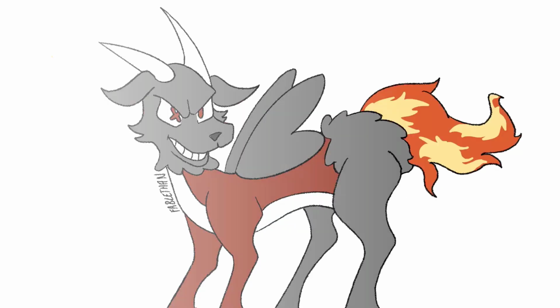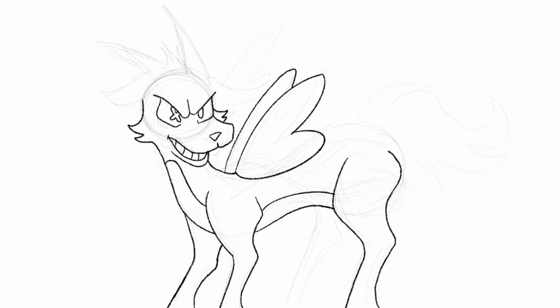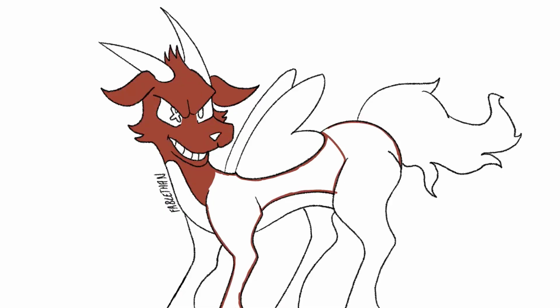The second form, I struggled a bit to design. Originally, I was going to build a bipedal goat and continue to design from there. However, I was struggling to make it stand out from the first form. I ultimately decided to keep the second form on all four legs and just make the design bigger. Longer wings, longer body, sharper horns, sharper facial features, a mischievous grin, and even a bigger flame tail.